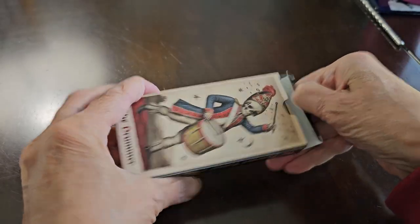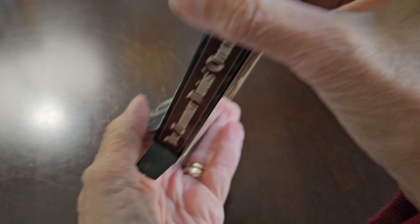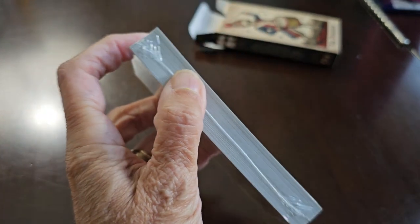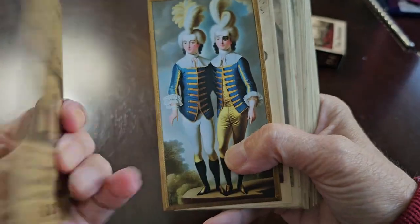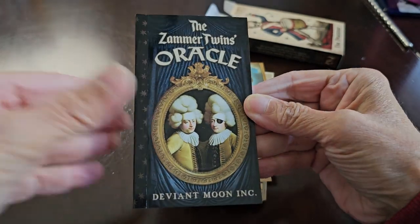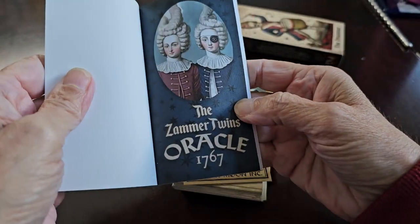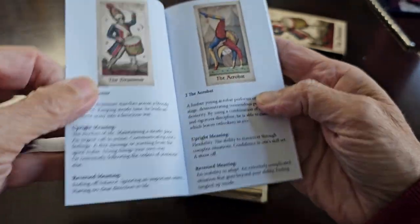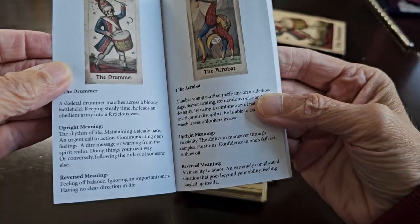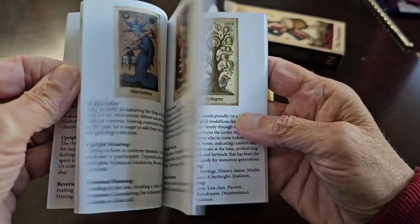All right, here we have it. Another seal. Okay, let me go off camera and break that seal. Now, I did notice that in the book, you know how in some historic tarot decks, or even some fantasy decks, you'll get the book, and before it goes into each of the cards, it'll give you a history or a fantastic history of the supposed story. But that is not the case here. We just have a title page, and then we have the meanings of each of the cards. It's a nice booklet. It's in color.